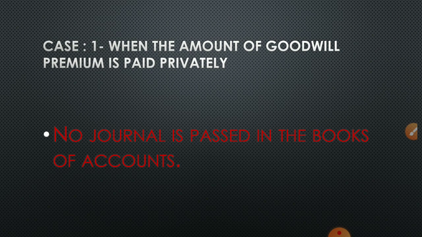the firm. That means they are not taking that amount in the books of accounts. So in the books of accounts of the firm, they are not writing anywhere the amount paid by the new partner. That is called what? Amount of goodwill premium is paid privately. So in that case, no journal entry is passed in the books of accounts.